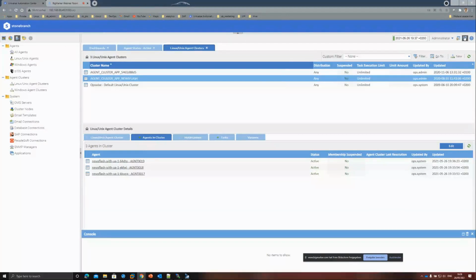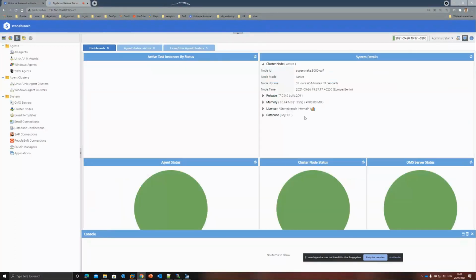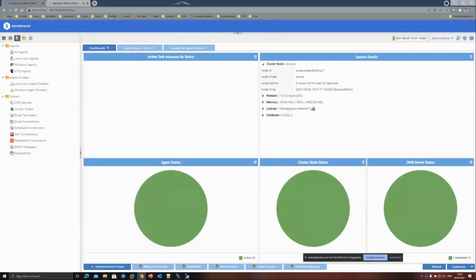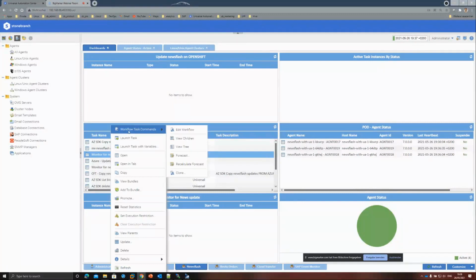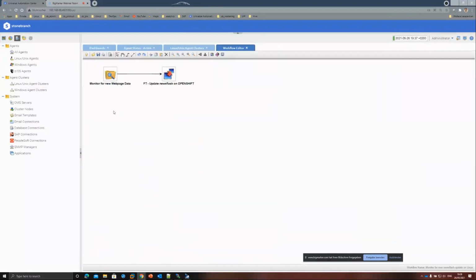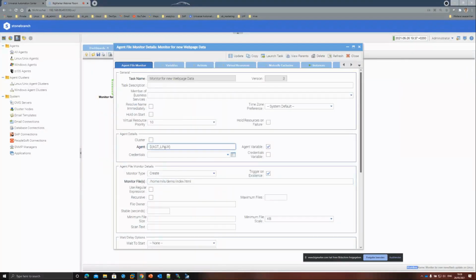So to do this, I've created a small dashboard here. And in this dashboard, I have a workflow which is called monitor for news flash data. Let me just start this workflow. So what I'm doing here, I have a small workflow. It's very simple. So it monitors for new web page data on a Linux server, which is called, you don't see it here because I put it as a variable, but you will see it when I run it.